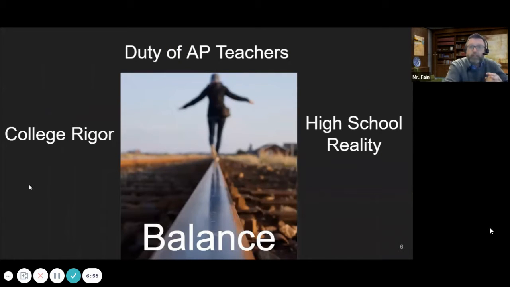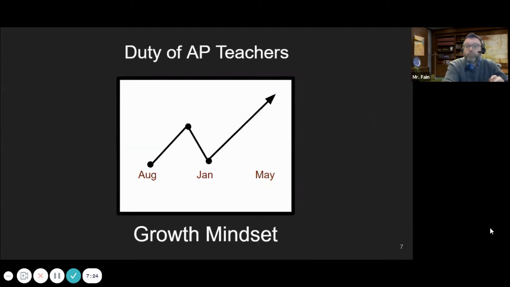So teachers then, at an AP course, have a different responsibility. They need to teach you as if you're in college, but they need to realize that you're a high school student. So there's this idea of teachers creating balance. So hopefully you try to create balance in your life. We want you to be high school students and engage in all that stuff, but you've taken a challenge to be a college student, or at least with college content at the same time. So we want growth. We want you to move from where you were in August to being college level in May. And notice on this very expensive clip art that there's some ups and downs here. There'll be some periods where things are harder and you might go down, but we still want you to go up.